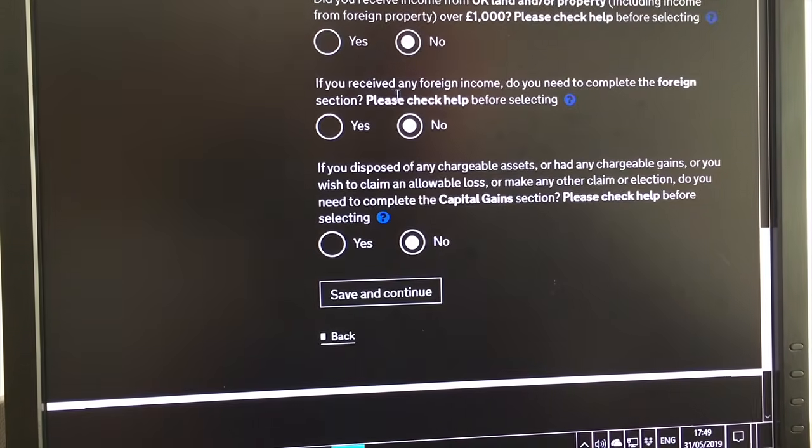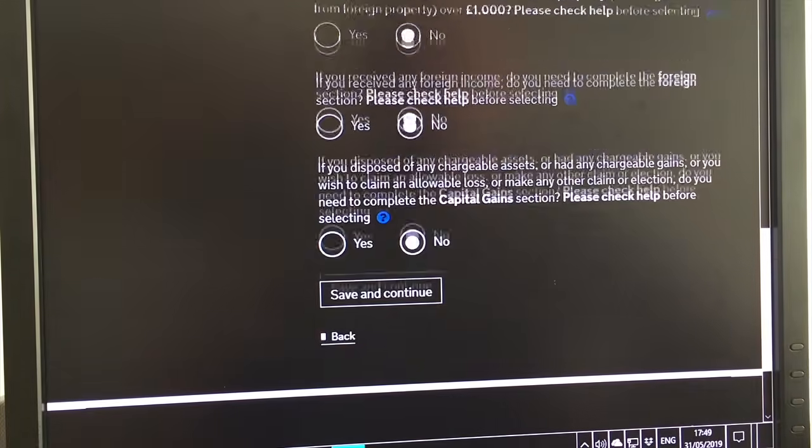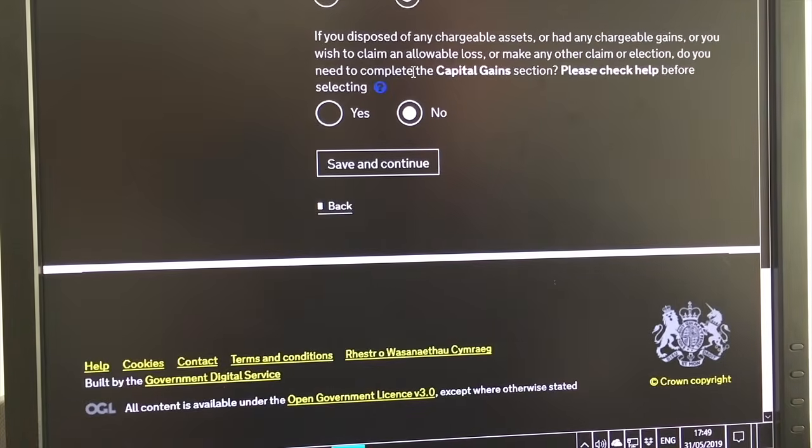Did you receive foreign income? Don't worry, no. I'm assuming that you're self-employed, for example, as a subcontractor, and you haven't got any other complicated income details like foreign income, and you haven't disposed of a property in the year. But if you did, for example, you had a residential let and you sold it, so you've got maybe a capital gain, you'd be needing to fill this bit in.